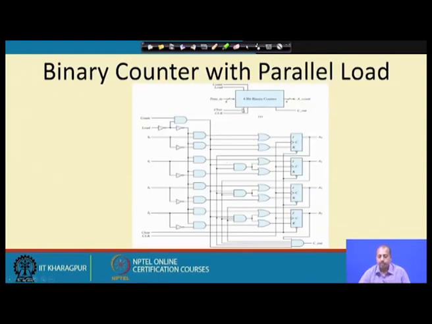Finally, in a 4 bit binary counter, the generic binary counter may have a load facility, count up facility, and clear facility which will clear the counter. We can load the counter with some initial value. When this load input is given and this data input is coming, that is loaded into this 4 bit counter. This way we can design a generic counter which has the parallel load facility also. This is similar to the shift register loading, and with that the counting facility is added.